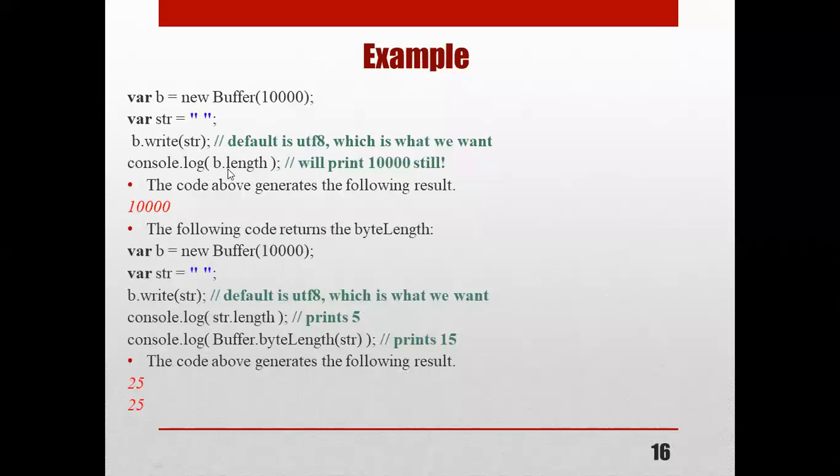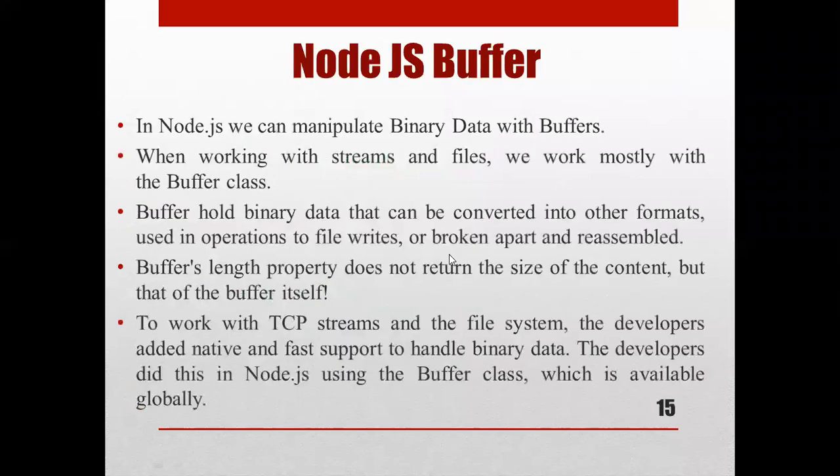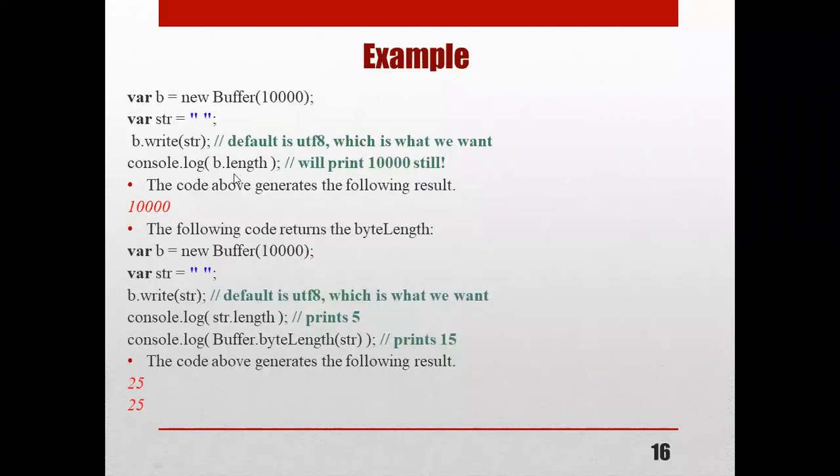So what will it print? We have seen here, it will not return the size of that content, but it returns the buffer size itself. Here you can see b.length will print 10,000, sorry, it will print the buffer size directly, not the length of that content. So the above code generates the following, like 10,000. Another example is there, that code will return the byte length.